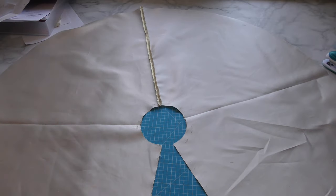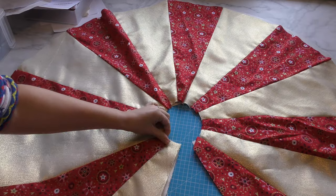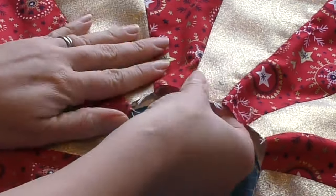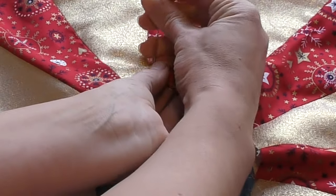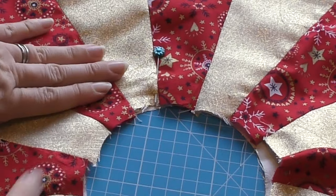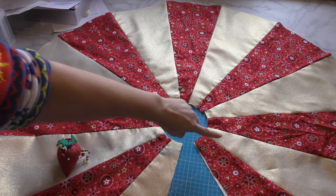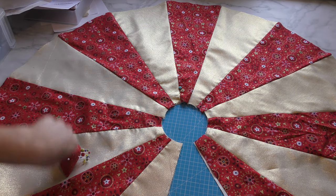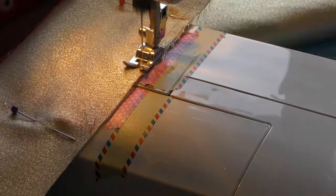Place your liner right side down on the table, and then your outer right side up. Line up all the edges, making sure the central seams line up. It's a good idea to pin these first. You want to pin all the way around the centre, down the 2 sides, and round the entire outside of the fabric, before sewing the whole thing with a 1/4 inch seam allowance.